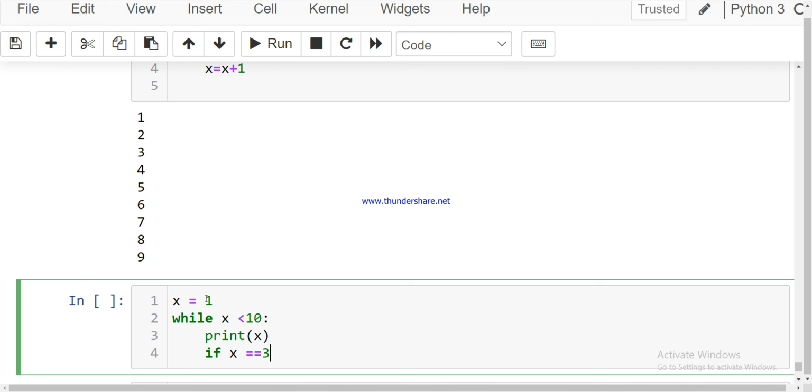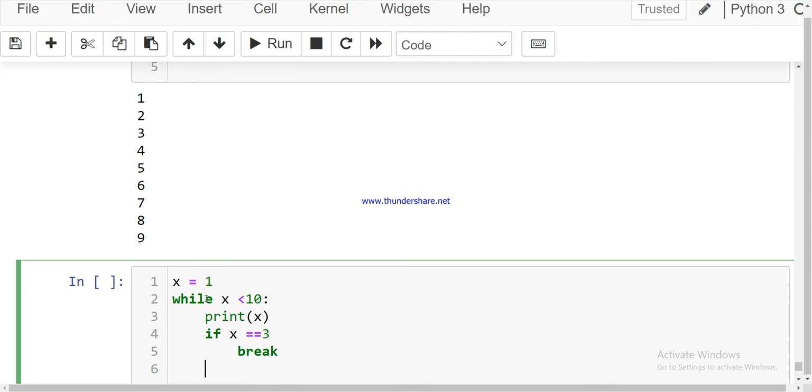So if x is equal to 3, then break, and then use x plus equals 1. This plus equals is another way of writing x is equal to x plus 1.